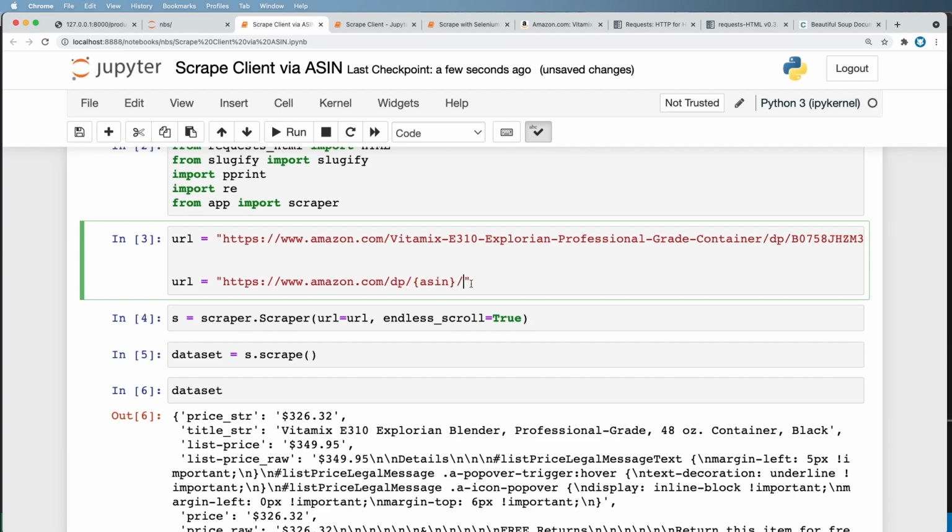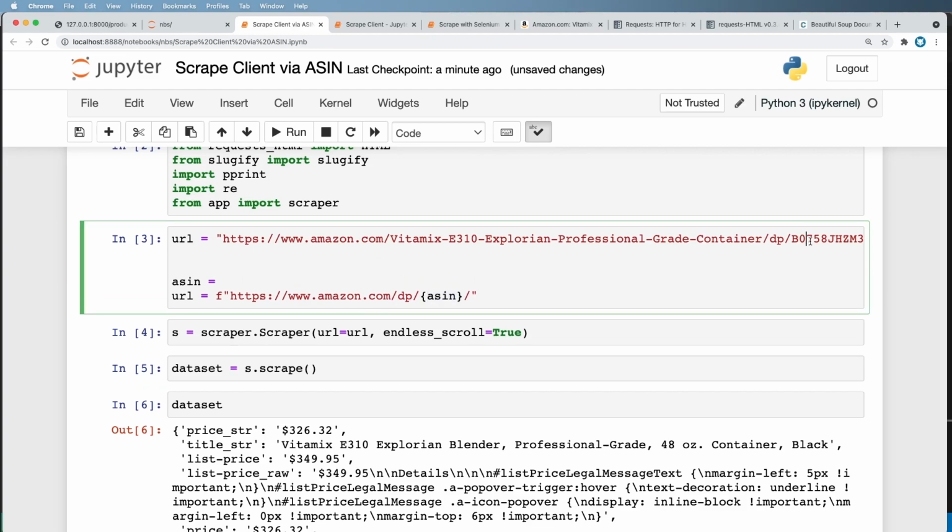Now, this same URL setup is not the same everywhere in the world. Every version of Amazon doesn't necessarily look like this. I've seen Great Britain as well. I think it's GB. But in the US, this is what it looks like. And so the ASIN itself, I'll go ahead and grab this here.